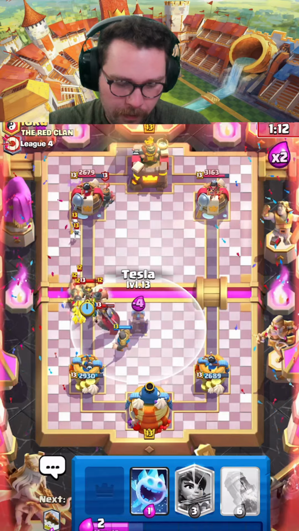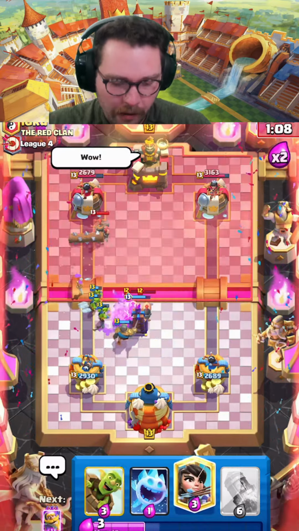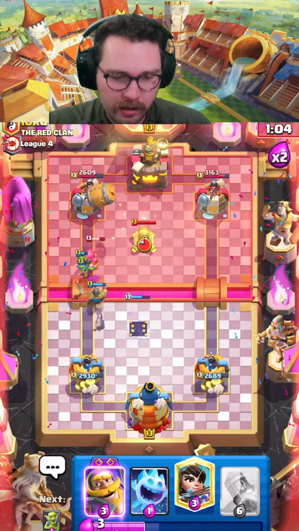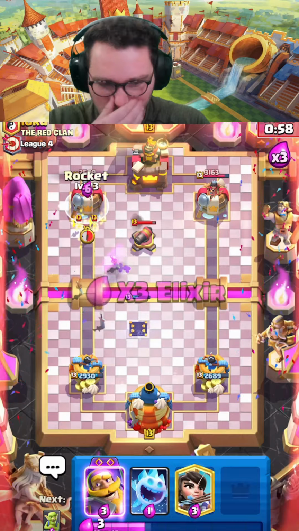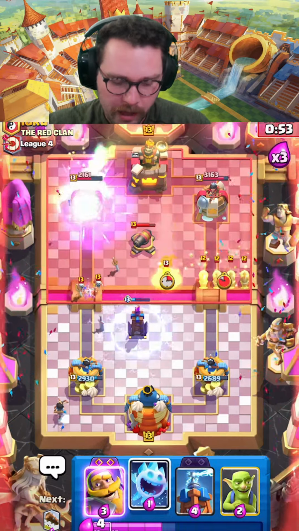Okay, EVO Tesla here. You said wow, yeah, I agree. Okay, we also have a rocket as well. That's probably what I should be doing, is getting ready to go in for rocket cycles. So we're going to keep that in mind. It's triple elixir. I'm going to go in for a rocket because I have a Tesla up. Triple elixir is a really good time to be able to rocket cycle.